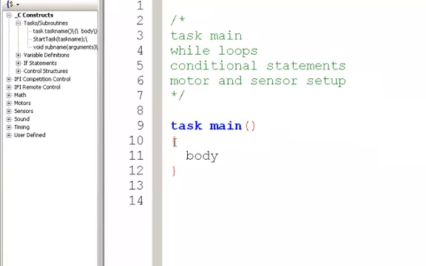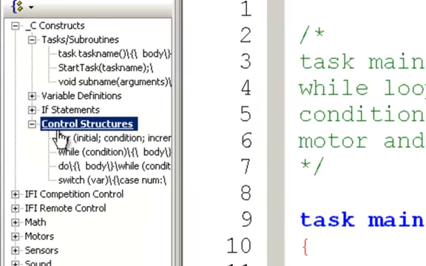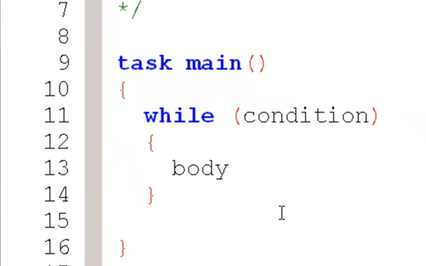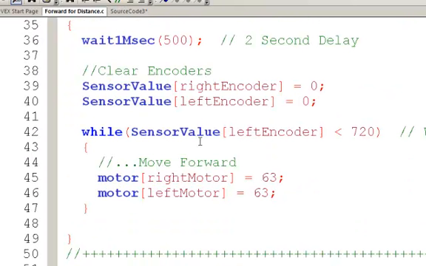So every program has a task main. The body sits within these two curly braces. What I want to do is put a while loop in here. So I'm going to go to Control Structures, and I'm going to grab a while loop right here. In our last program, we had while sensor value. Let's take a look at it.